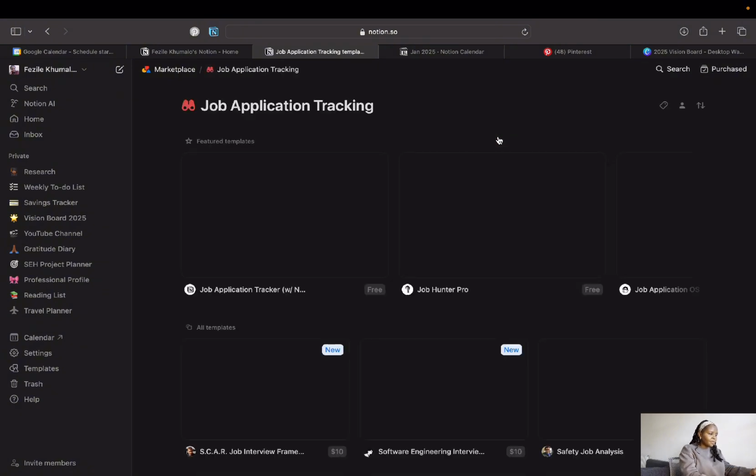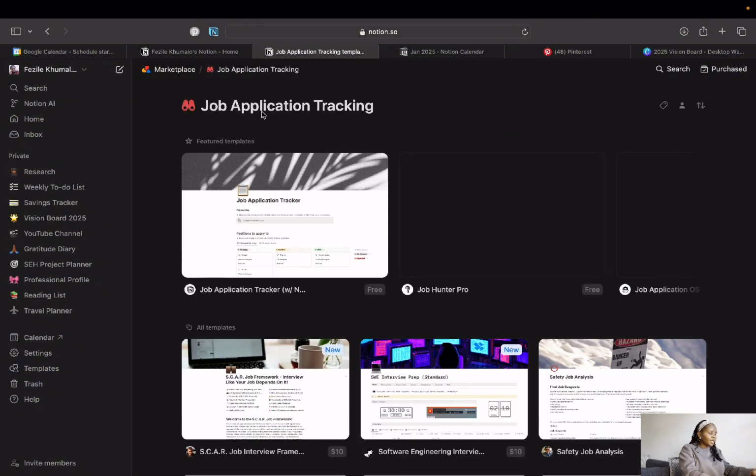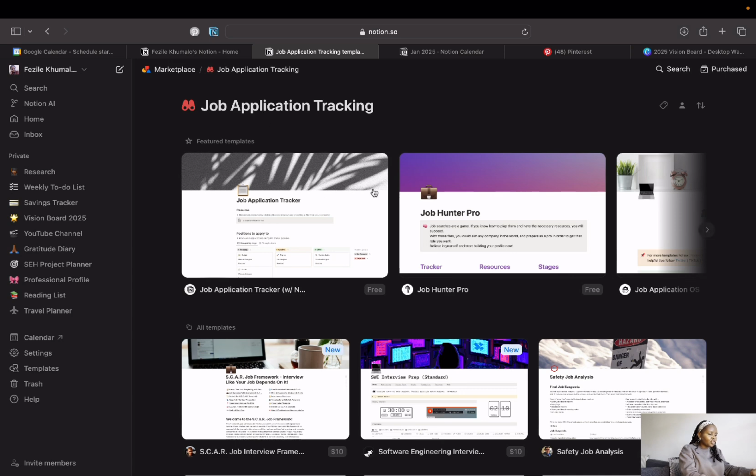Let me open this one for example. This one has so many features that you can use to update your progress in your application journey. And most of these templates are totally free. But obviously, if you want nice layouts and aesthetics, some of them will come at a fee.